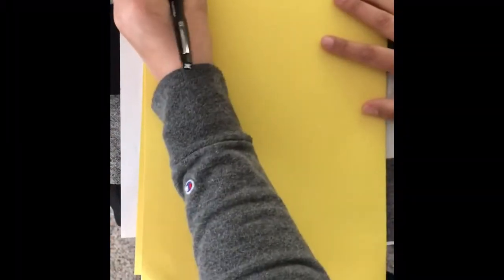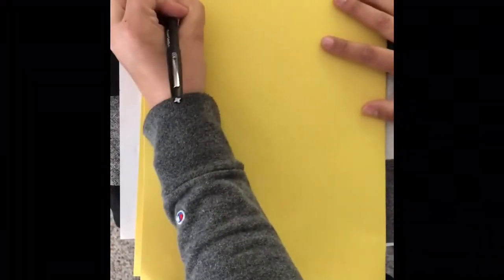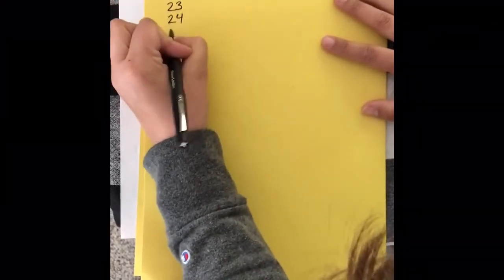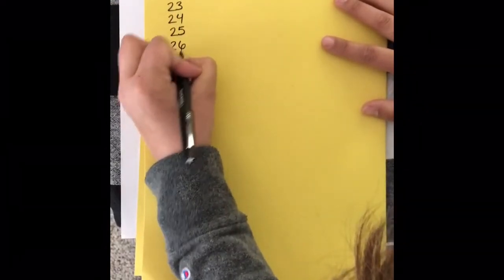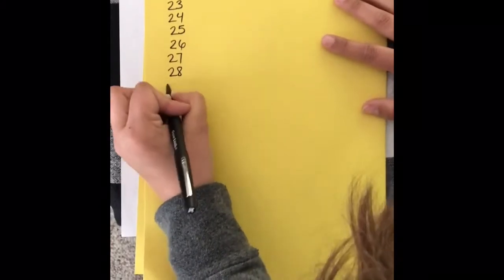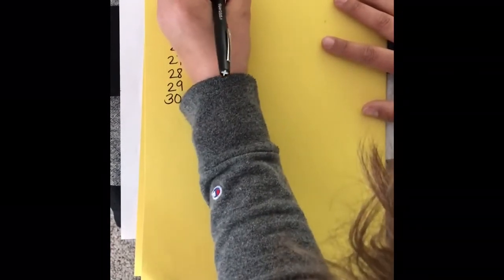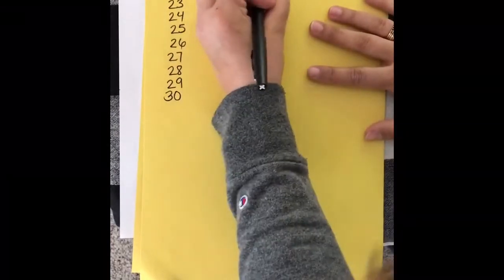Okay, our next question is list all the composite numbers between 20 to 30. So what I like to do is simply write out the numbers. And now I'm just going to list the fact family. So 20, I can multiply by 1 and 20. I could do 2 and 10. I could do 4 and 5. So I definitely know that number is composite because I can multiply by more than just 1 and itself.